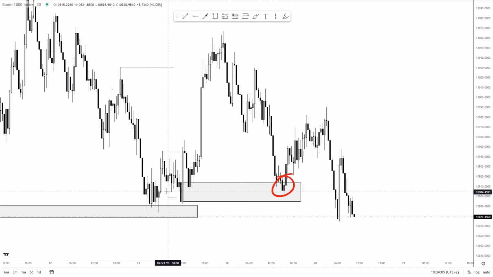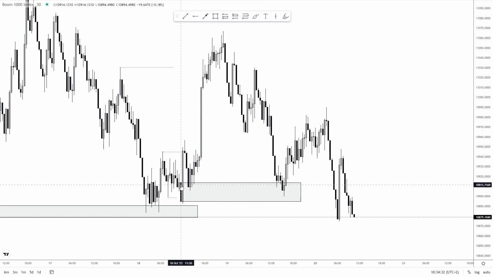Remember, the first trade that I took, I entered here. If you missed this entry, you could have taken this entry that did exactly the same, entered from here, and you could have gotten the same trade that I took here. But I entered earlier. I entered here because of the first move that presented itself. So I didn't enter, let the trade move, and now I'm waiting for the price to come back.